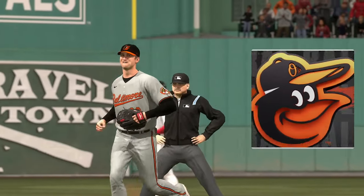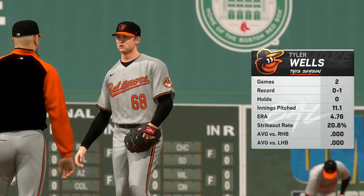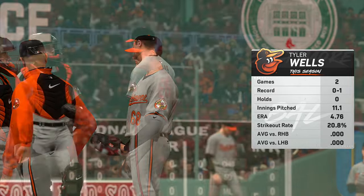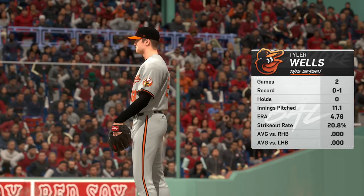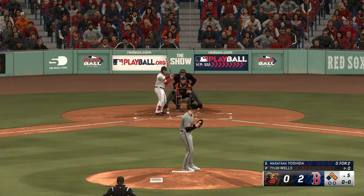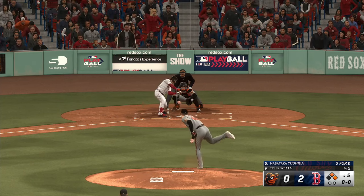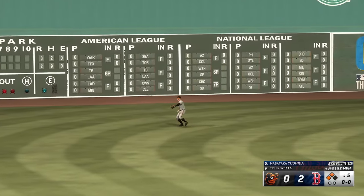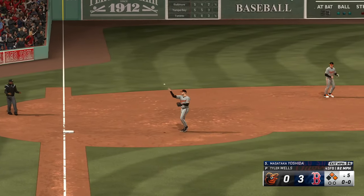A new arm out of the bullpen for the Orioles — Tyler Wells. Still pretty early in the ball game, so this bullpen has some work ahead of it. Best-case scenario might be if he can come in here and get several quick outs, kind of bridge the gap the starter left for him. Here's Masataka Yoshida — both runners on the move. Hard grounder into the outfield for a knock. They extend their lead as the runner scores from second. It's 3-0. Just so sound in his mechanics — hits against a firm front side, and the hands just continue to carry through the middle of the field.